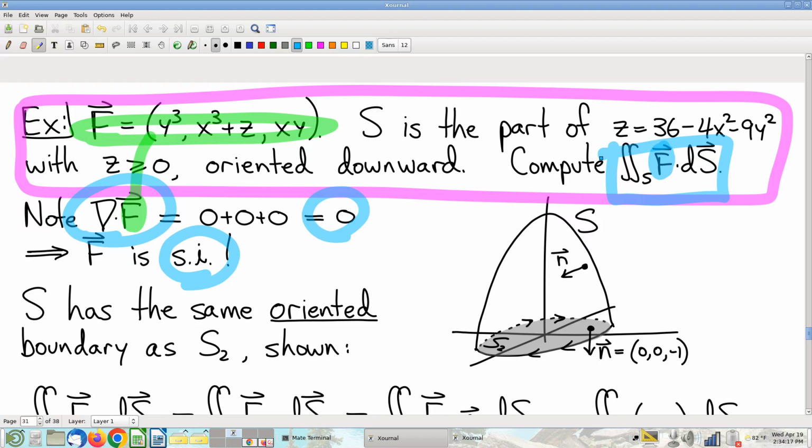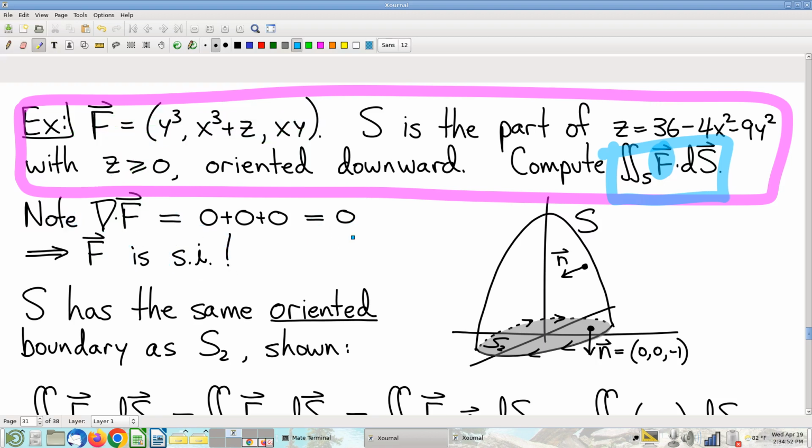So let me remind you, why did I kind of diss on path independence as a computational tool? Well, because I just used the anti-gradient and the fundamental theorem of line integrals, and bam, you got it. We had a better option when we were entertaining what to do with path independence. Here in this context, I don't have a better option. I don't know how to find anti-curls. Stokes' theorem is kind of moot in a way because I don't know what to do with it. So now surface independence is our only real remaining option.